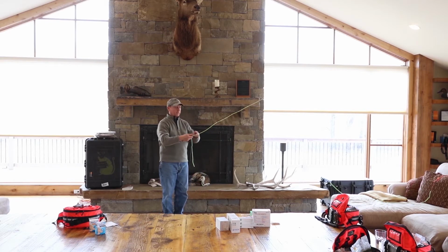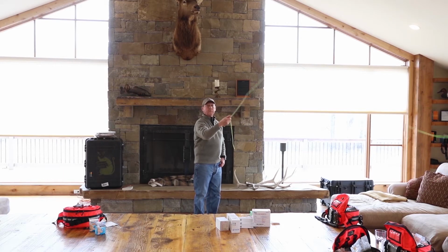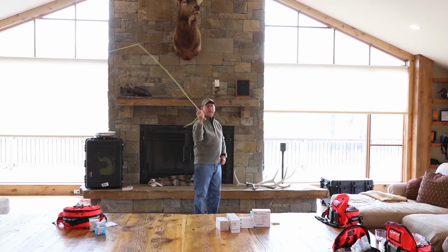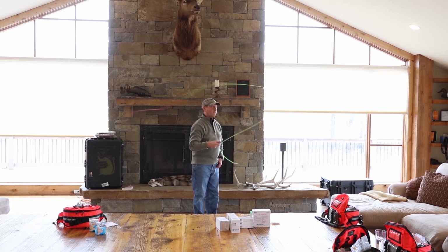And this is what it looks like. Just watch the butt of the rod right here. Tailing loop. See, the minute I stopped back there, I started forward, right there. Tailing loop. I have no choice. I'm going to get a tailing loop. So this is the right way. See, the rod stays right there. Here's the creep. See it come forward? It's subtle, but it's easy to see if you look for it.